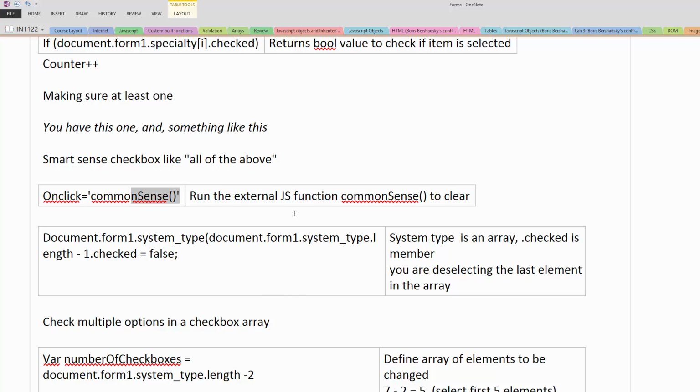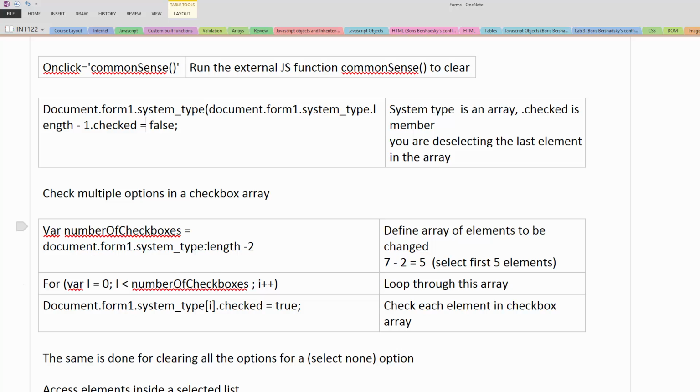You'll have a function called common sense, and inside it you'll have your array length dot checked equals false. You can change this to true, and you have to go through your array with a loop, and system I.checked equals true. So you need to check everything.